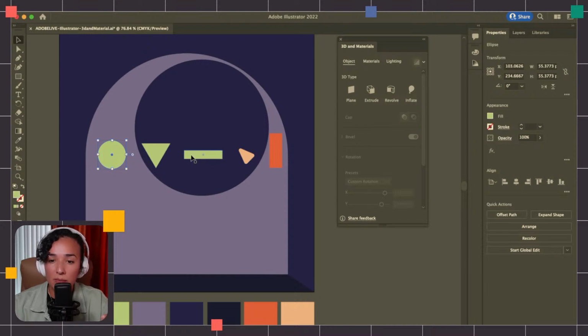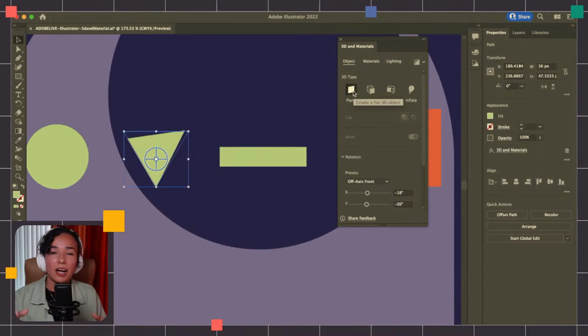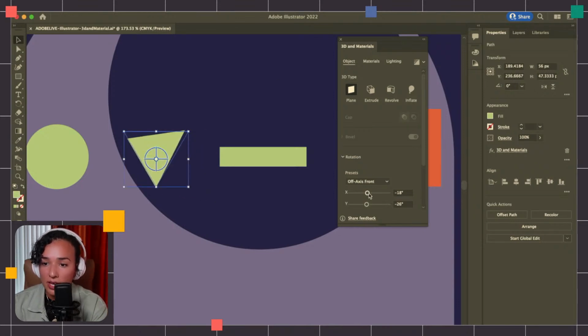Let's use maybe this guy over here. It allows us to place items in a plane view, either on a surface plane, something horizontal, something vertical, or maybe at a diagonal isometric view. You can see how easily that does that, and you can play with the different rotations and different viewpoints of that plane.